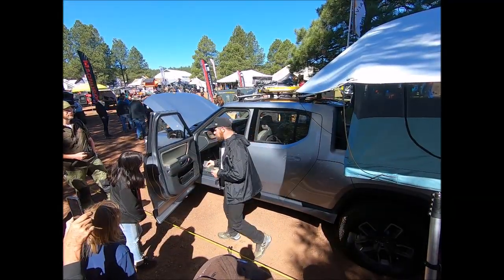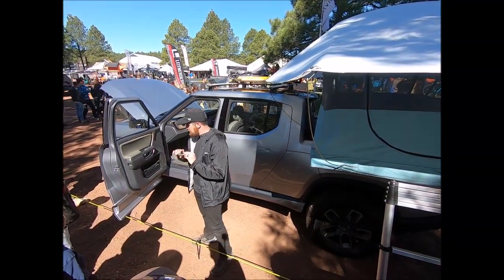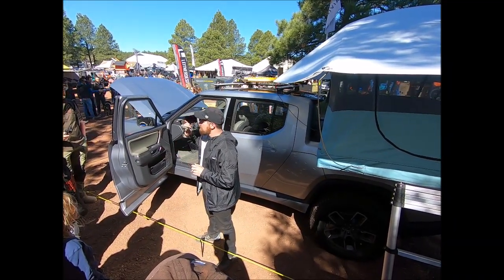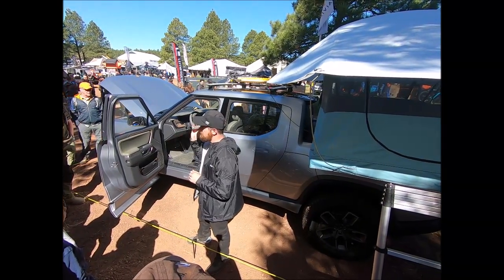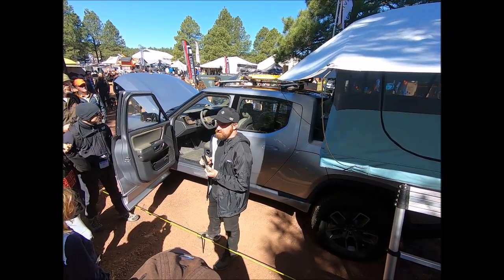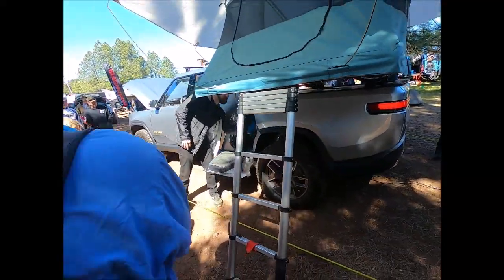I've got the door open that I'll point out is our little electric flashlight. The cool thing from the flashlight is not that it just lives at the door and you always have it, not that we used it last night when we were setting up our tents over here, but it's powered by a lithium-ion cell, the same cell that powers this vehicle. So I have one of them in the door, and in the vehicle behind me, with 135 kilowatt hours of battery capacity, I have 7,776 of these cells.